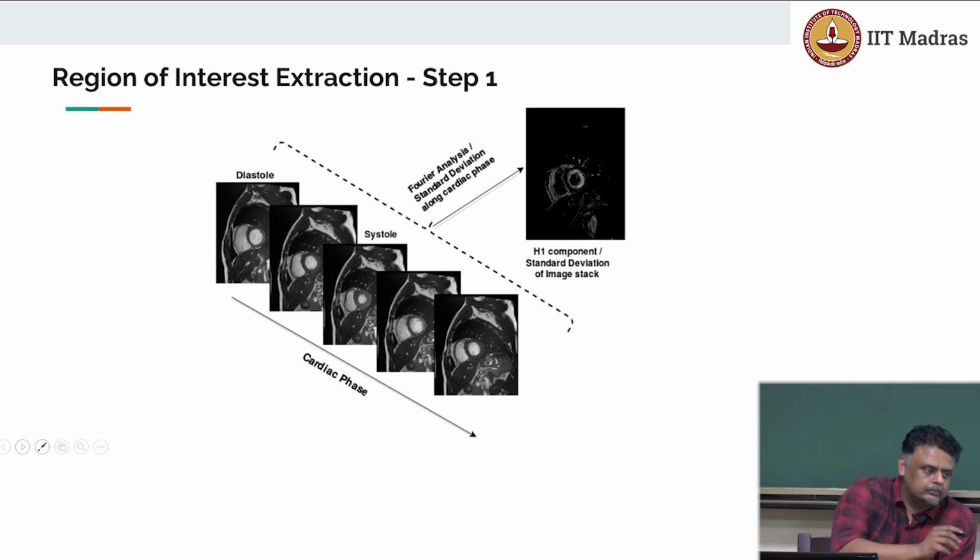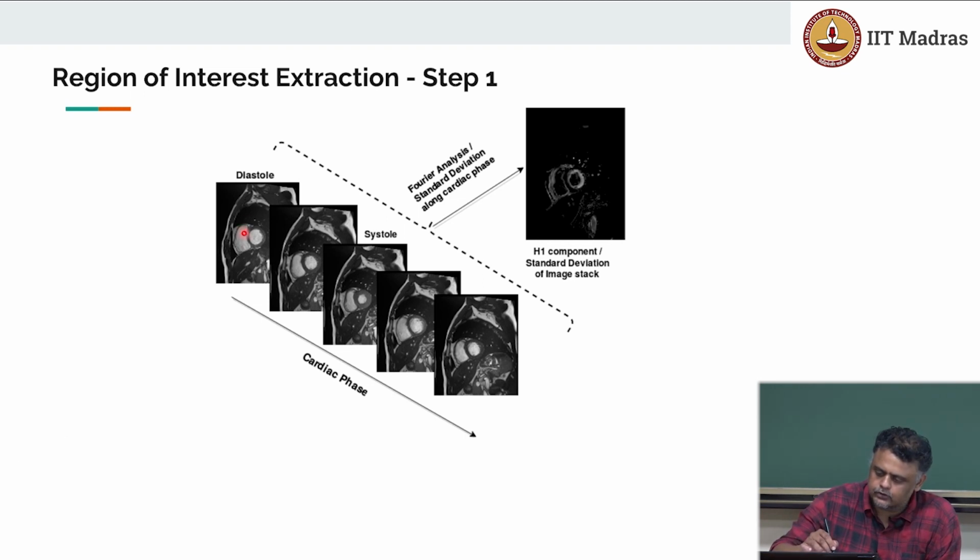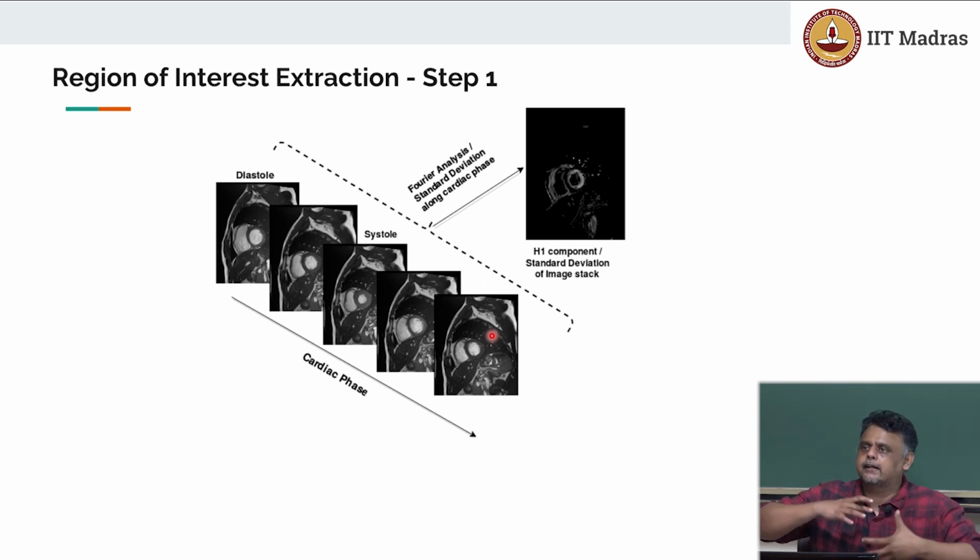So if you look from diastole, when your heart is full, all the way to systole, this is in time. The previous one was in space. These slices are in time. MRI allows you to image one heartbeat. You can image your heart like still photography, like how they show you bullets coming out of a gun. At every point at which the heart is getting compressed, you can acquire the entire volume of the heart. That will give you volumes over time.